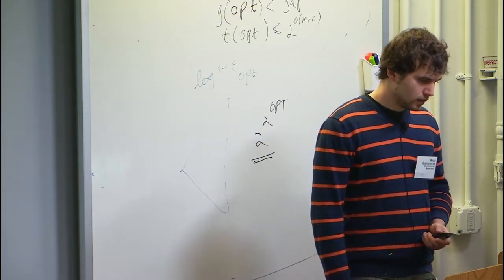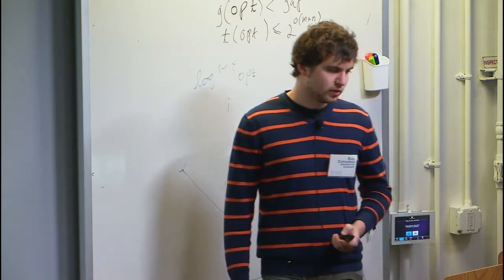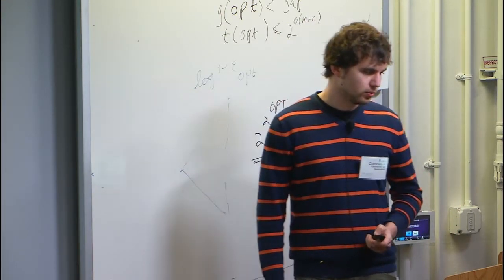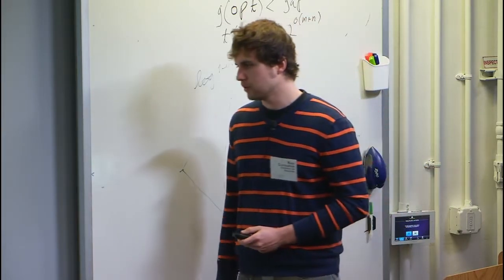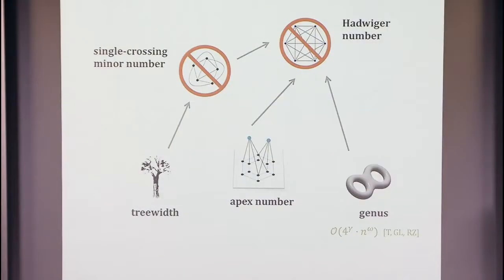And let me just survey some algorithmic results that are known for these parameters. So for the genus, I've mentioned already before that there is this 4 to the genus times n to the omega algorithm, actually. And so we could recently show that there is no 2 to the little o of genus times poly n algorithm for this problem unless #ETH fails. So this exponential dependence on the genus has to be there, but we don't quite know whether 4 is the correct base in the running time.